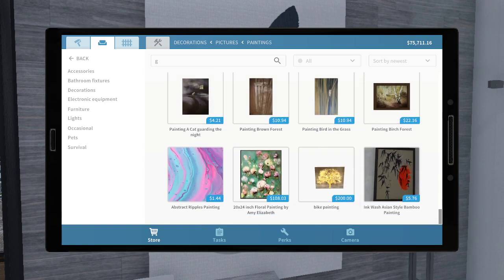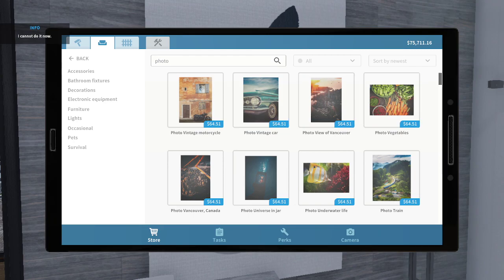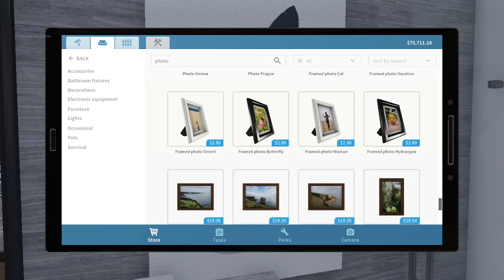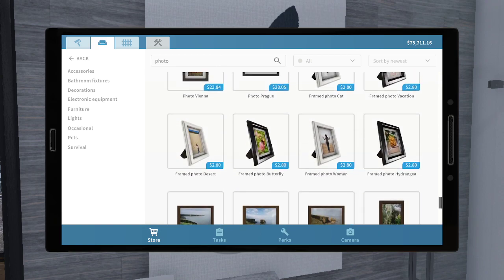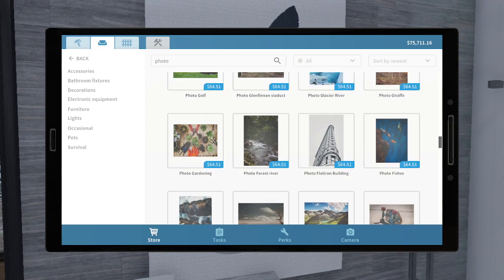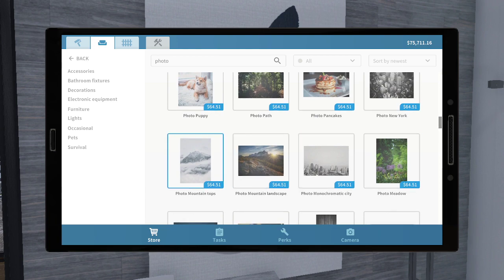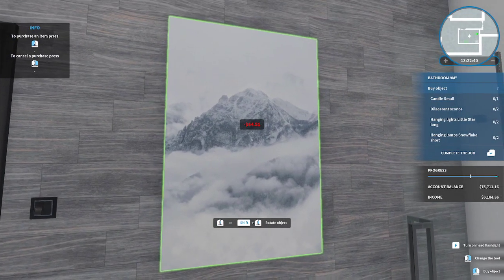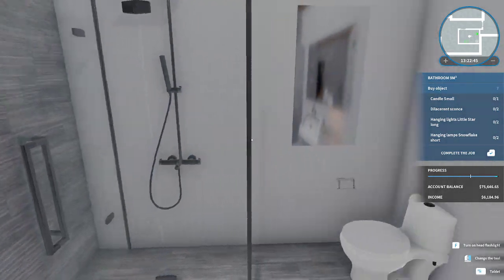So, rats, there's nothing here. So then that worked. All right, do I have a photo? A black and white one that would go in here? I don't think I do. Okay, so this is gonna be... Is there anything? Shoot. This is gonna be a tough wall. Wait a minute, how about this one? Okay. It's a little blue for the room, but I'll take it.